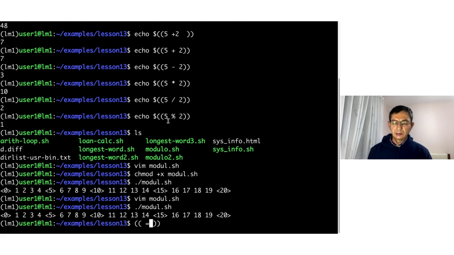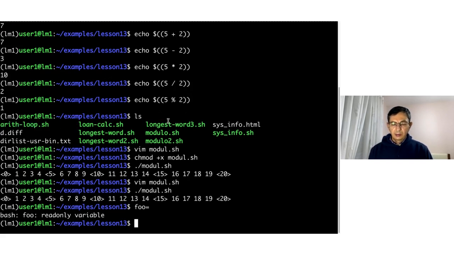If we use just a single equal sign, it means assignment. So it is not comparison, it is assignment. And we can check this with a test command.